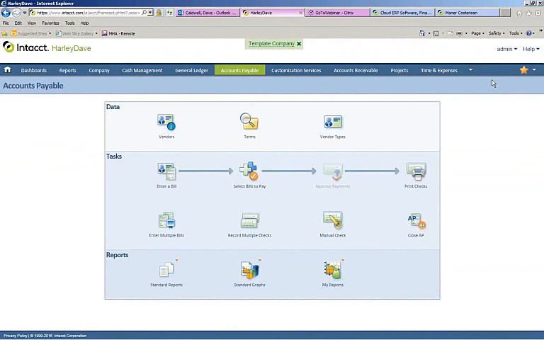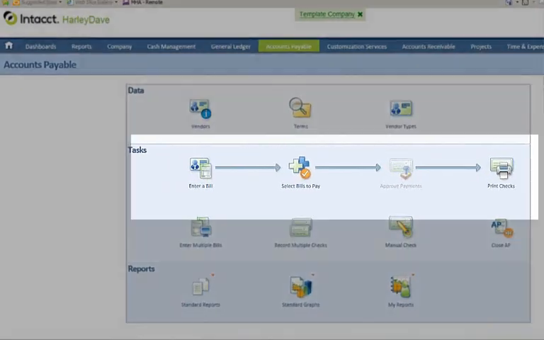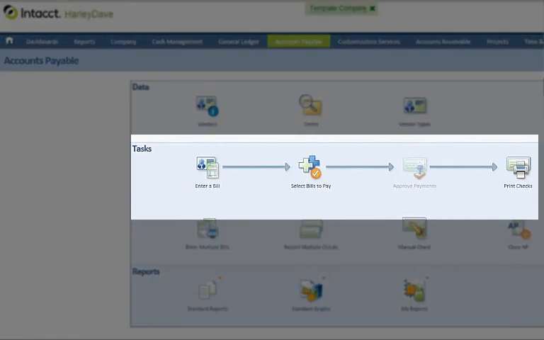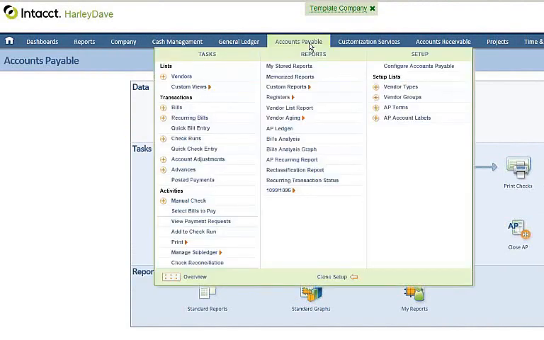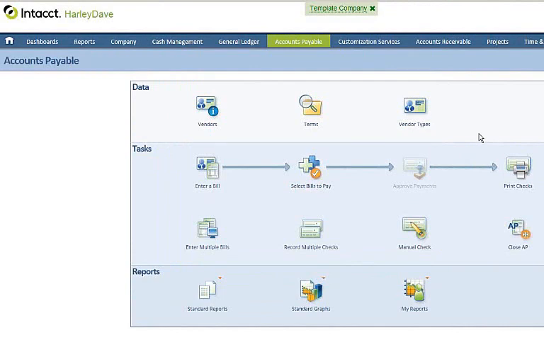The next thing that I want to do is I want to just review just the overall entering bill process, selecting bills to pay, and print checks. If you see the menu here, and regardless of whether or not you use the pull-down menus or whether or not you use the graphic menus, really is not going to make any difference, whatever is most comfortable for you to use. But just as an overview, typically we think about entering in bills in this area right here.